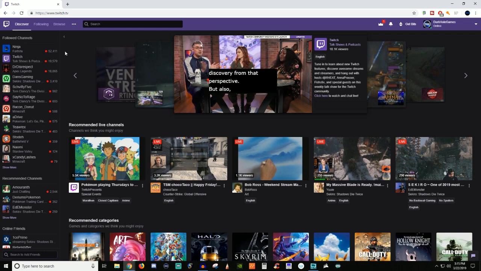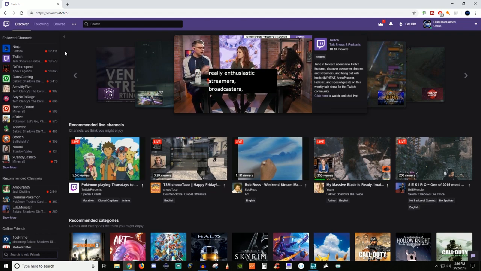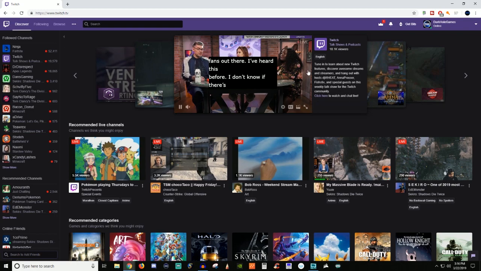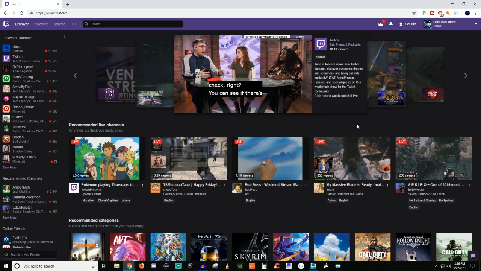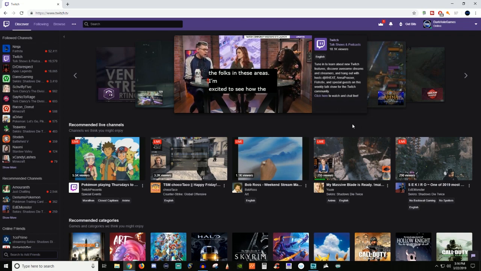So first things first, the very beginning here, you have a bunch of different stuff right in front of you. It's very intimidating. It's very noisy, a lot of people would say. And we can definitely clean that up a little bit, but let's first take a look through what all this is. So the very top center here, this is your featured channels or the carousel. So you got 5 different streams, right? And this is where you can cycle through them and check out what's going on with those bigger streamers that are being featured.